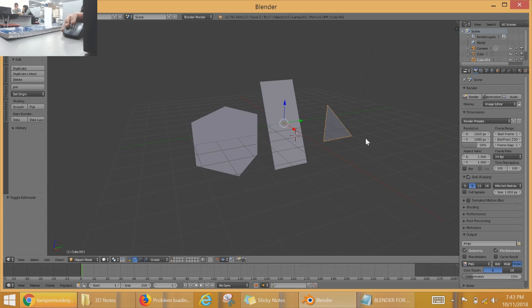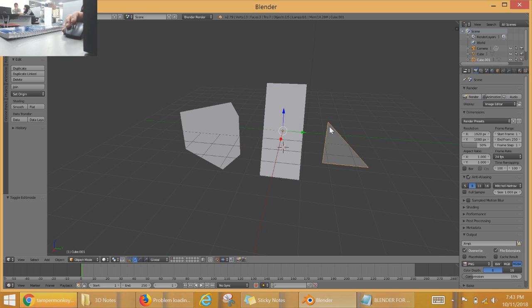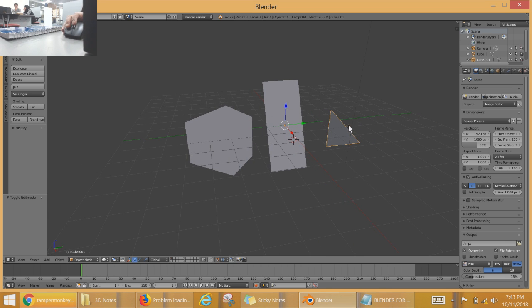Triangles are fine. Game engines end up triangulating everything when you import it into like Unity or Unreal. So it's fine, but it's not hard to animate with a triangle, but if you're 3D modeling and your model has triangles, it's very limited, so you can't really manipulate it as predictably.